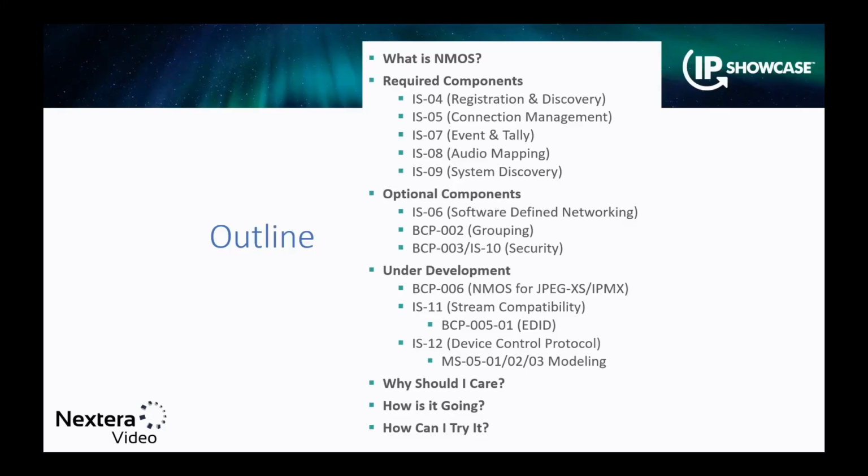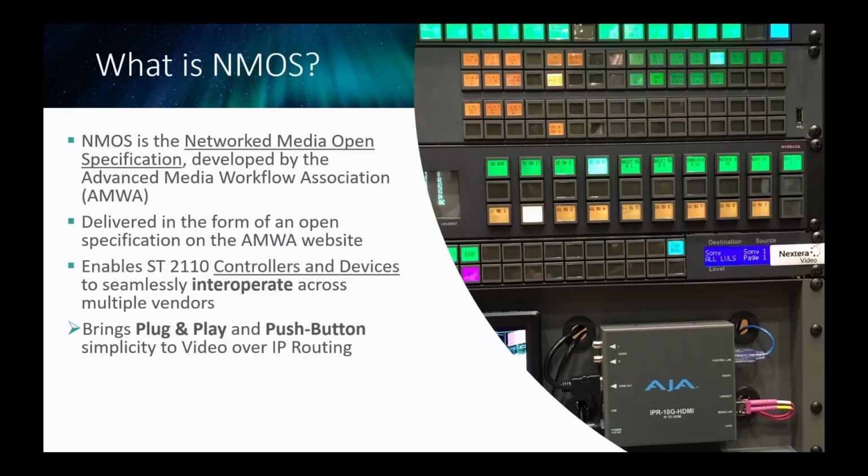Here's the outline. So we're going to start with what is NMOS, what are the required pieces, what are some of the optional pieces that some people might want to add to their products or systems, what are the new things that are under development that we're meeting weekly to discuss in the activity groups, and why do I care about all this, and is it going okay, and finally, how can I try it myself? So let's jump right into it.